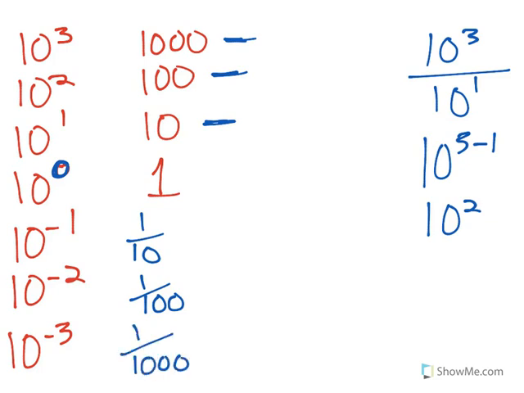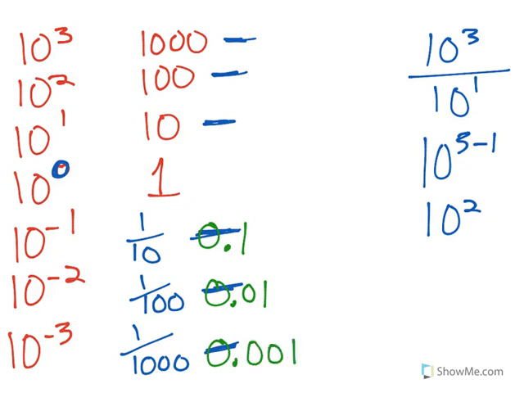So I just wanted to show you that the equivalent of 10 to the negative 1 power is 1 over 10, 10 to the negative 2 is 1 over 100, and 10 to the negative 3 is 1 over 1,000. And like I said, we'll go through some examples of how to find that on our own for any number, not just with 10. And of course, by the way, I will point out there are decimal equivalents of these. For example, this is 0.1, this is 0.01, and this is 0.001 because it's the thousandths location. We divided by 1,000. That's kind of how we know it.